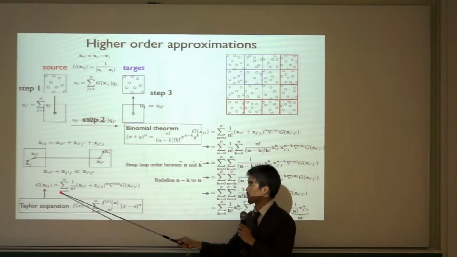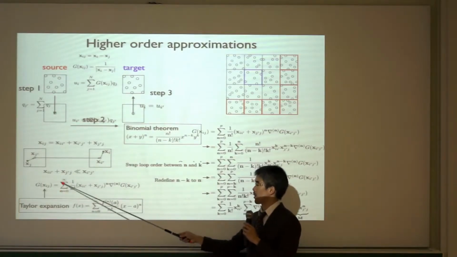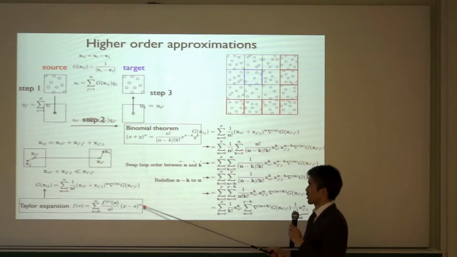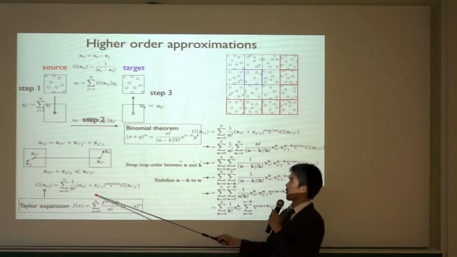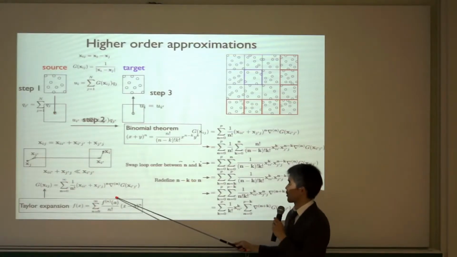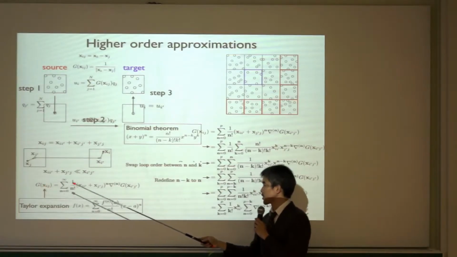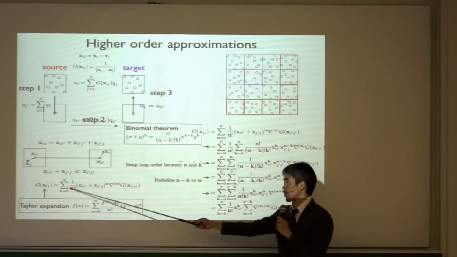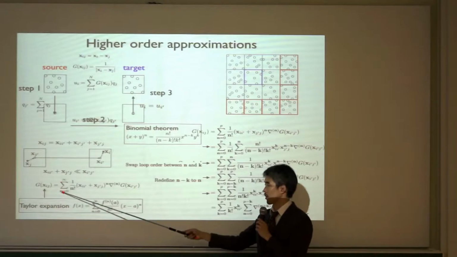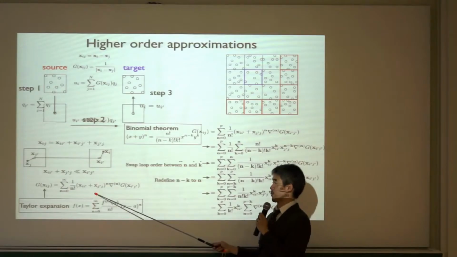This sum also, this n is also a vector. It has 3 components, nx, ny, and nz in 3D, and it's summing. But if you sum to infinity, you get the exact answer. So g of x can be written like this. This is an important thing you want to remember here. This is an important change that you made, is that g can be written using Taylor expansion. This is like high school math, except that if it's in 2D or 3D, it's more like university math level. But it's just Taylor expansion, nothing difficult.